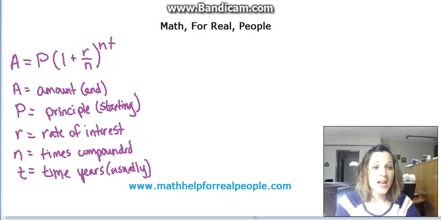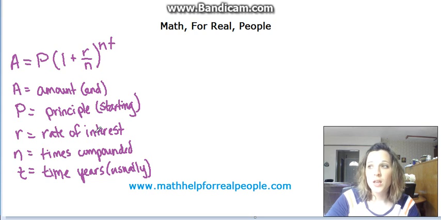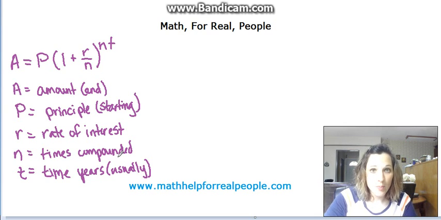Now let's look at this formula. If you are looking to see how much you will have total, so if you look right here in the end, after you start with a principal, a starting amount, with a certain interest rate, and it's compounded, so if it's compounded annually, that's 1 time. If it's compounded quarterly, that's 4. So that's what it'll say. If compounded monthly, that would be 12. And this is time in years, T. Usually it's in years. So just keep that in mind.